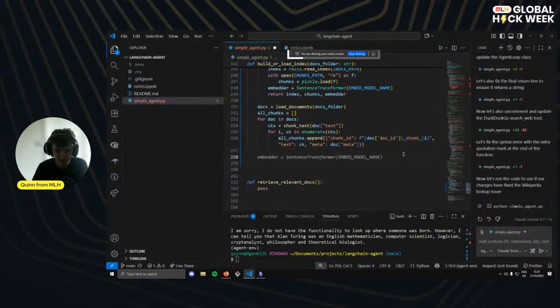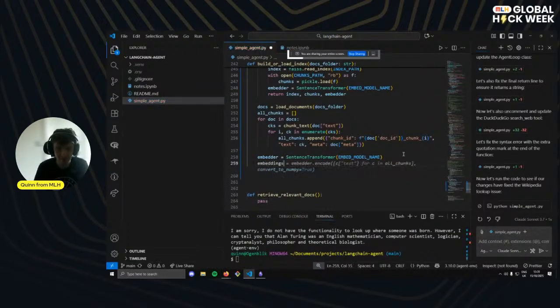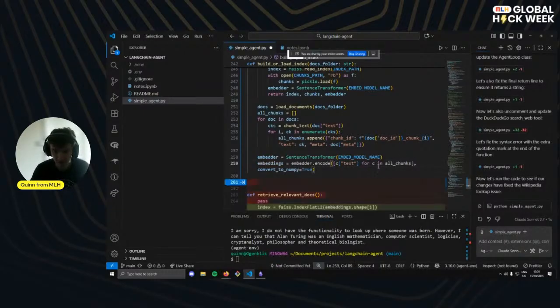We need to now embed it, so let's create the embedder, and we will get the embeddings by doing simply embedder.encode. And so this is taking what we have, strings, and putting it into this embedding space. And it's going to be c.text for c in all chunks. Yep, that's fine. So for every chunk in all of our chunks, we're going to embed each chunk, right? Each bit of text in that chunk specifically. Remembering that our chunks are stored as dictionaries and not just the text. Okay, and we do want to convert it to NumPy.